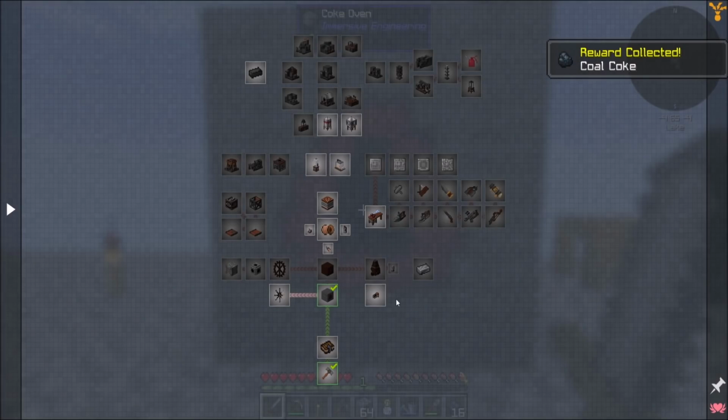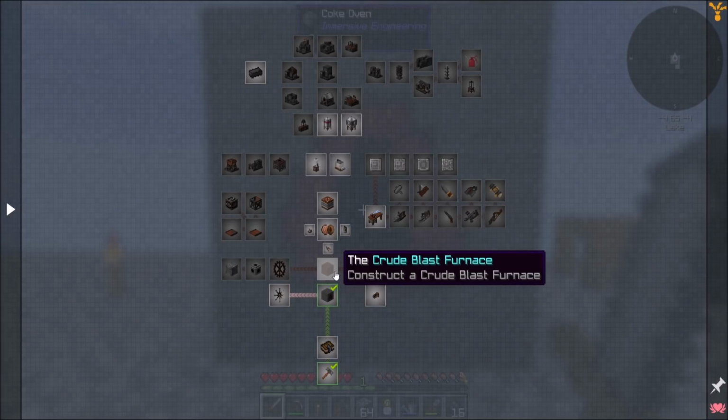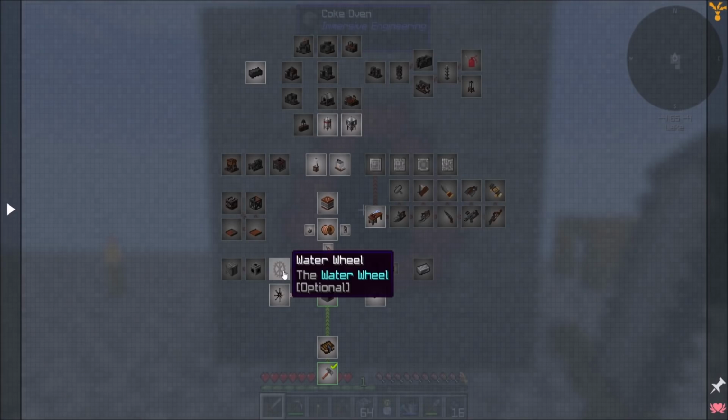All right, cool. So that will lead to the windmill, which is optional. We want to get a crude blast furnace, which is going to need some blast furnace bricks, to burn iron with coal coke or charcoal to get steel. Like the coke oven, make a 3x3 cube of blast bricks, then click with an engineer. The blast furnace cannot be automated. A block of iron takes a lot of ticks to complete. An ingot of iron takes some ticks to complete. Okay, cool. Neato. And then we can also get the water wheel and some other immersive stuff.